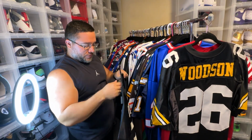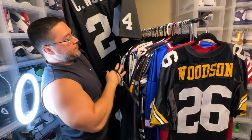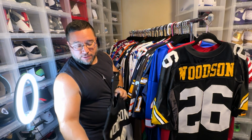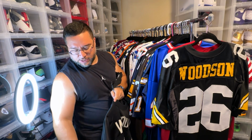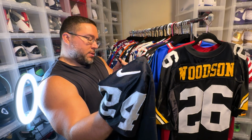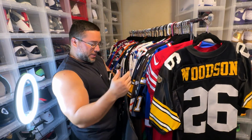I know I showed you the Packers version already. I actually think I have... So, let me show you both of these at the same time. So this is an authentic Nike Charles Woodson Raiders jersey. And it's crazy because they use the same patches, the Nike patch that is, on the sleeve. So hold on, let me show you this before. So this Nike patch, I guess is embroidered, but it's a patch. Right? I'm trying to show you it. It's kind of the same thing that we get now. For the most part. I mean, this looks way cleaner, but still, you get the point.